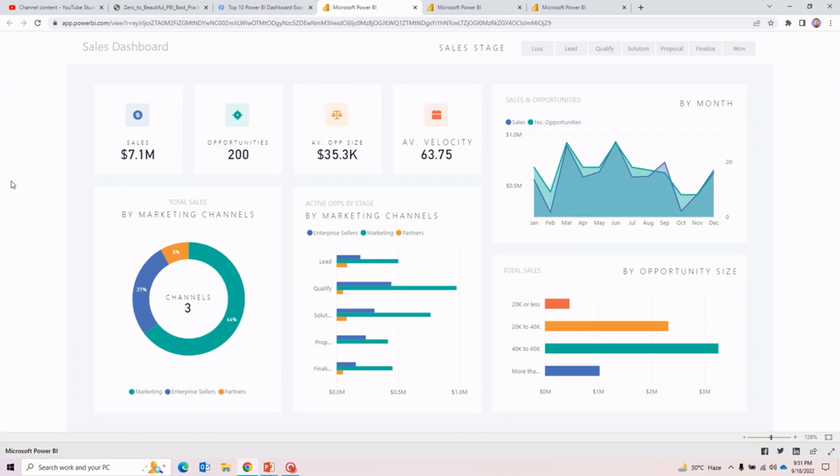Just look at this report, how clean and beautiful it is, and we are able to understand everything at a glance. Nothing is over formatted. They have followed the same font for titles in each kind of chart, the same color, the same theme, and everything looks so perfect. I will say it's the best example of creating a beautiful report. I don't know who the creator of this report is, but whoever the developer is has done a great job, and this report can definitely be taken as an example of a beautiful report.